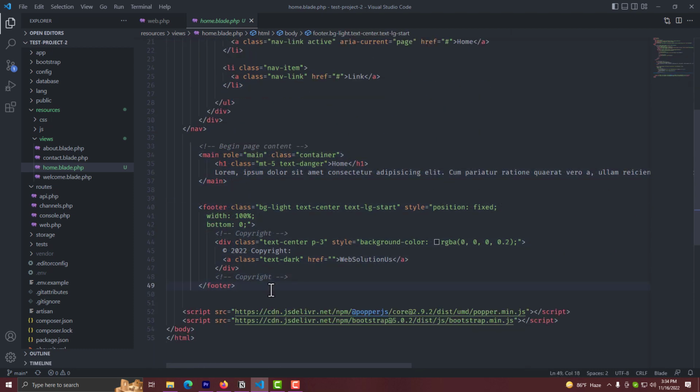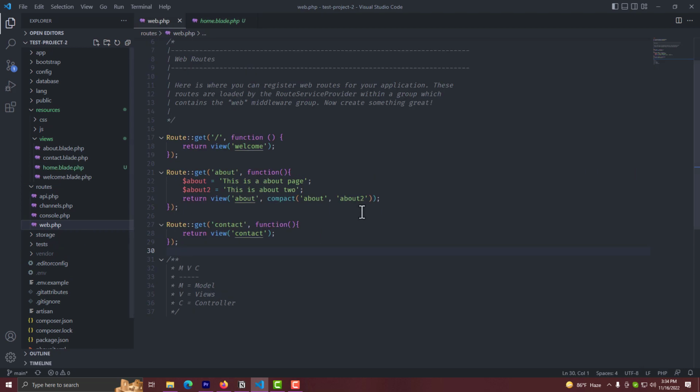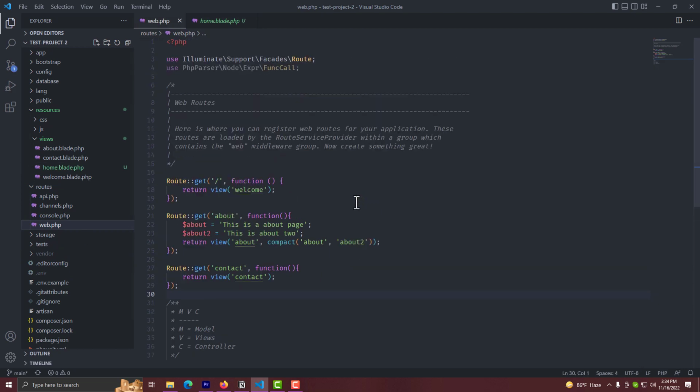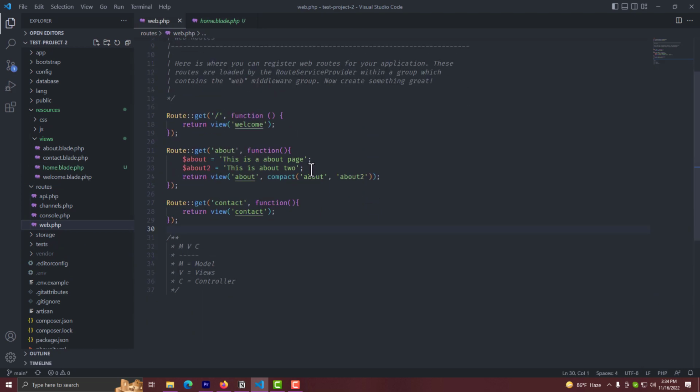Simple Bootstrap boilerplate. Now we will create a route for it. Let's go to our web.php. I will remove some code. These codes are from our previous video, so let's remove it.